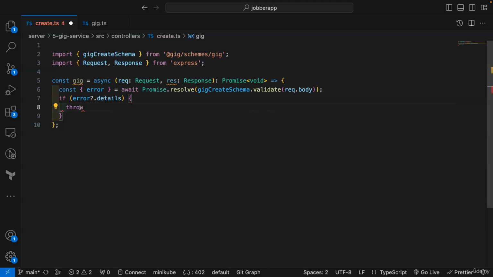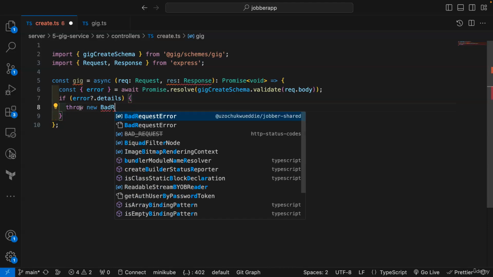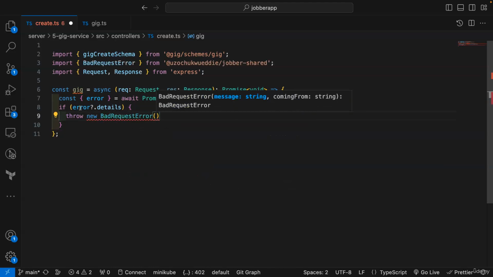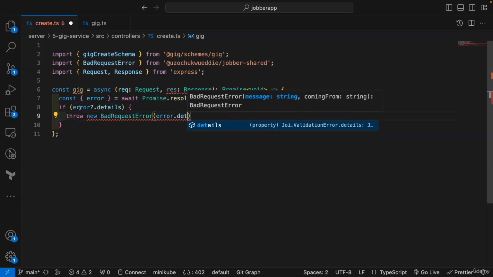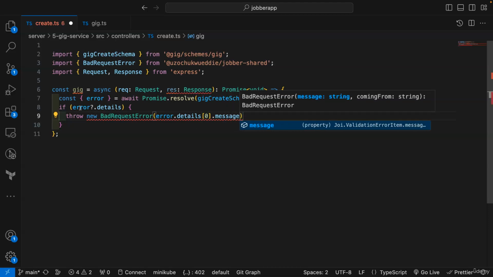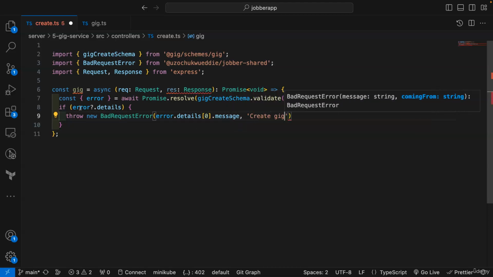So we throw new BadRequestError, and then I'll pass error.details, which is an array, get the value at index 0 .message, and then the other part I'll just say create gig method. So if there's an error, then we call this BadRequestError. If no error, we need to upload.